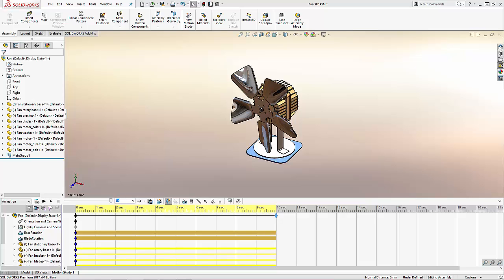Now we can conclude that the initial cause of this problem was the conflict between the two motors. Therefore, SolidWorks could not solve both of these conditions simultaneously, which resulted in only one of the motors working correctly. Very important, and you must keep it in mind when you have multiple motors in an animation and they don't solve correctly. The most likely cause is a conflict between what you have defined. Thank you for watching.